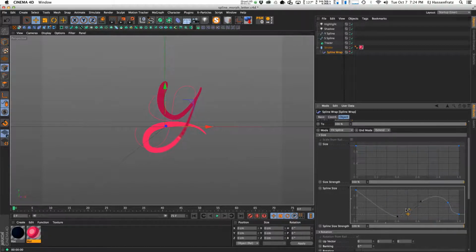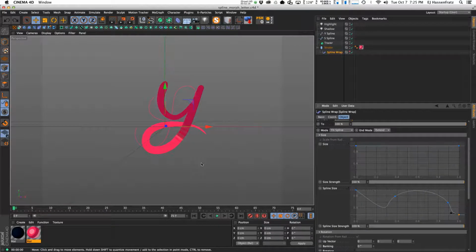So we're adjusting the thickness of the spline, and this curve represents one end of the spline to the other end. You can see right here is the very end of the spline at the end of the Y. So I can make that really tiny or make it really fat, and it's all just adding points. You can Command-click to add points along the spline, and then it just adjusts to your heart's content.